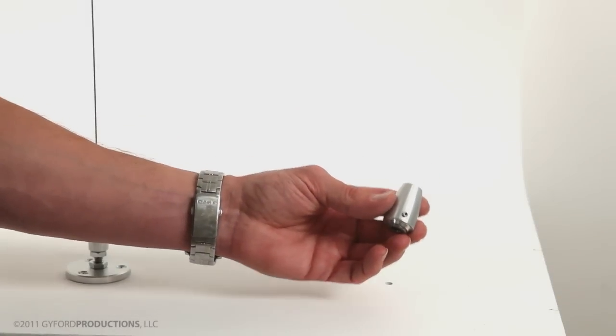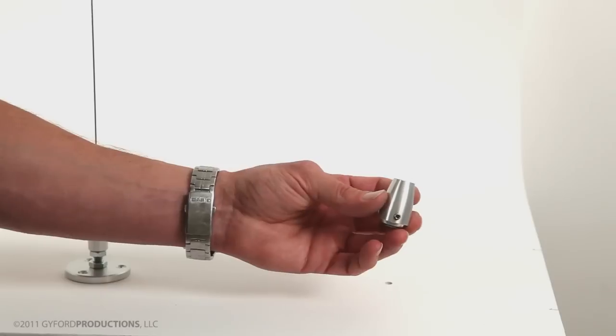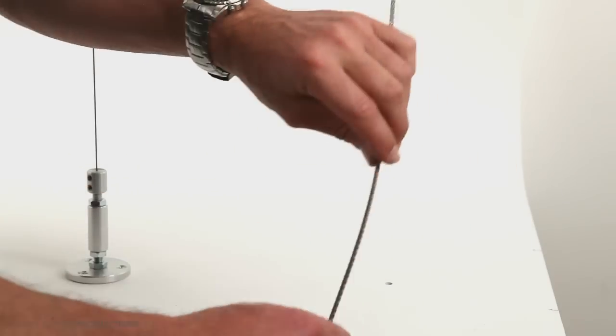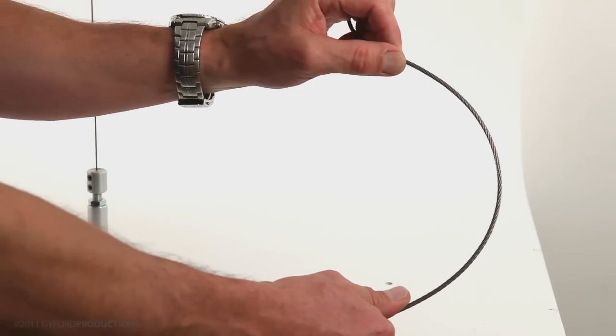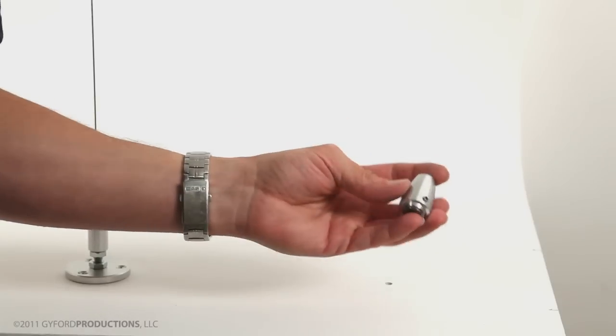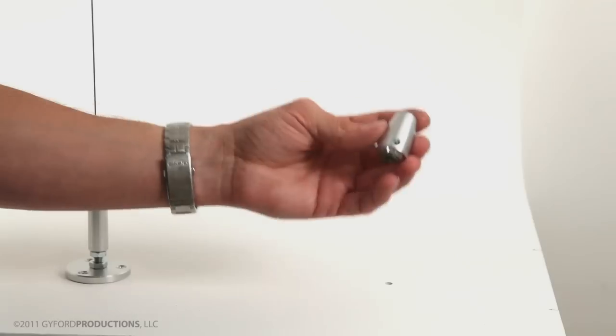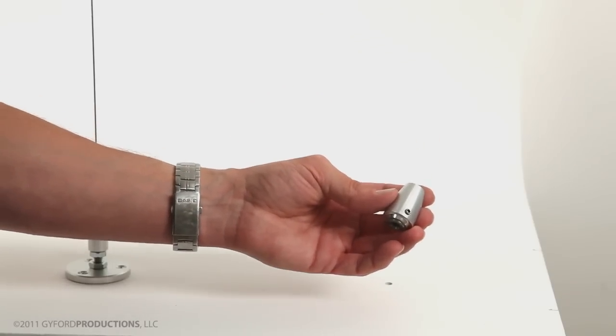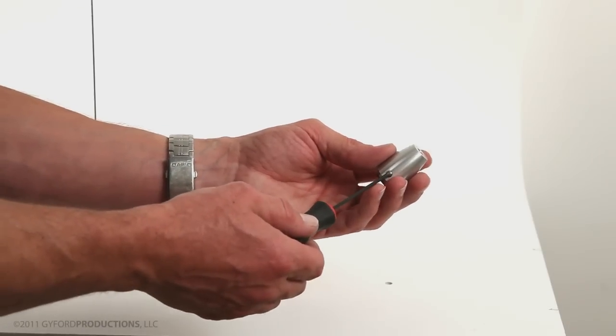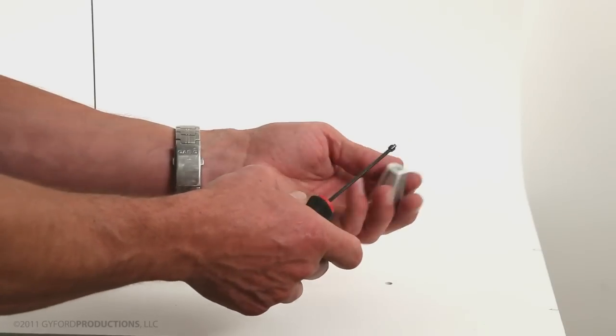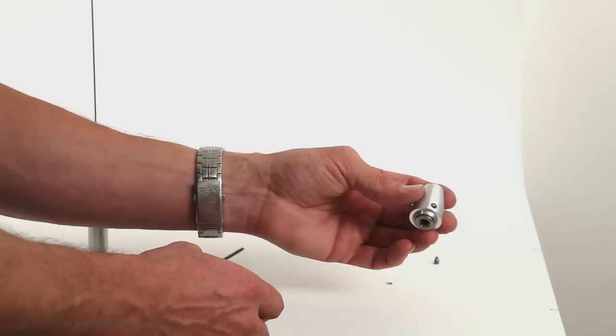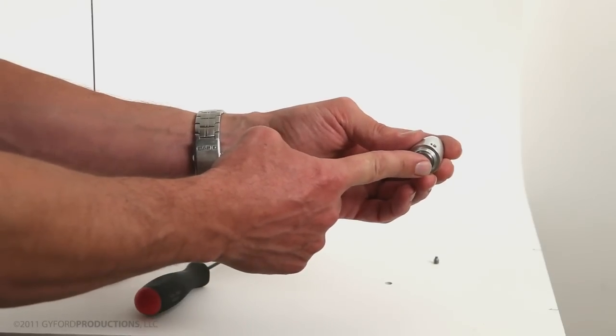This is the EZ-ATW-125. This is the bottom turnbuckle in most of your eighth inch wire applications. Our eighth inch wire is used in heavier applications. As you can see, it's quite a bit larger than the other wires we've shown you. These will come preassembled also. There are a couple important steps that we've got to go through before we can use it. The first one being remove this small set screw on the side using a 3/32 hex wrench. Set this little guy aside and don't lose it.